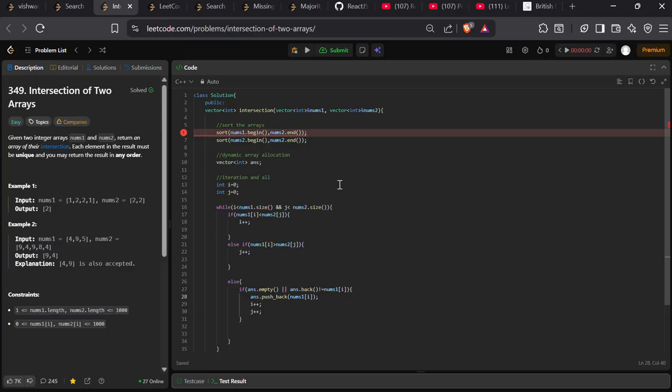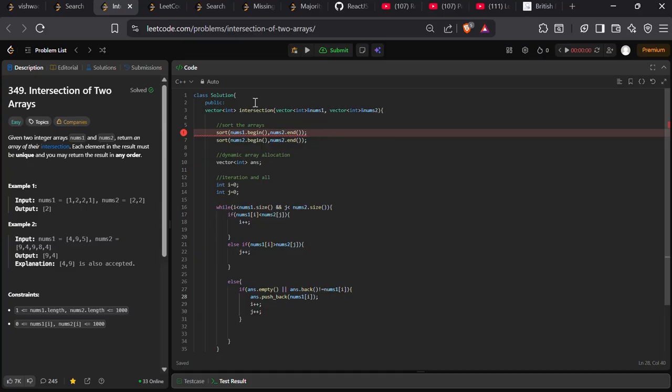Still it is showing it. I don't know why it is showing it. Nums1.begin. Yes, it is right, man. Why is it showing wrong?